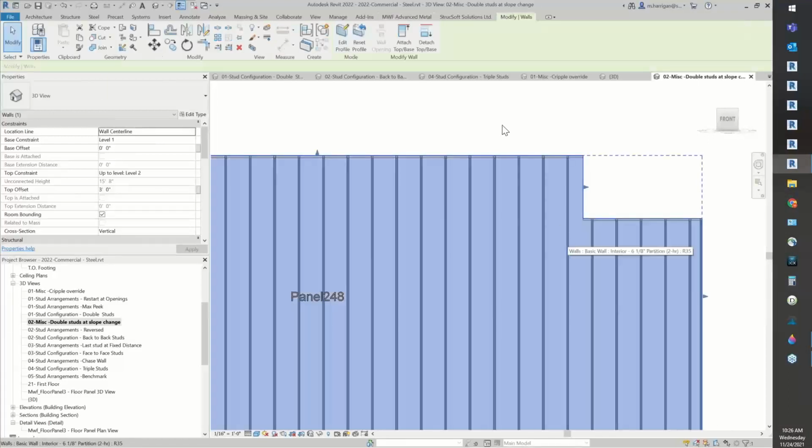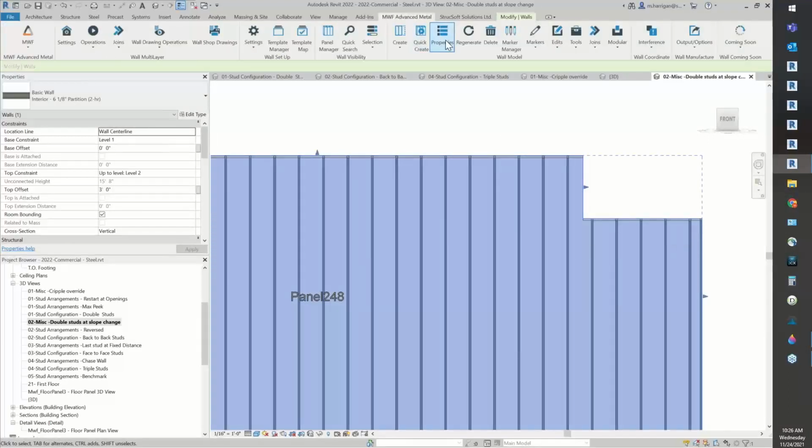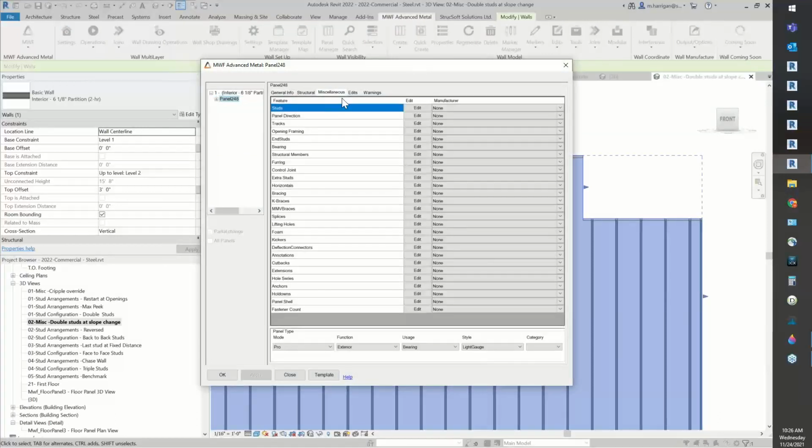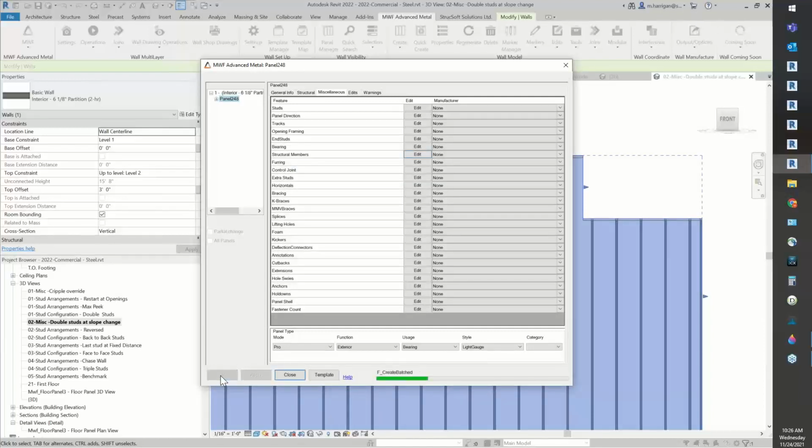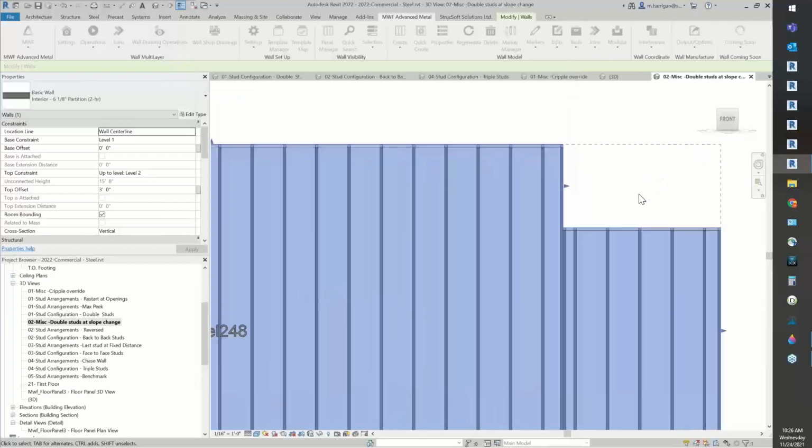So this is where the double stud slope change option can come in. It will see that you have made a change there. Right now my panel's height is at 15.8, and then it just cut down to, let's say, 10.8, and this is where we would want to have this option checked so that it adds those additional members when needed. So I'm going to hit close. And again, because we're adding additional members, you have that subassembly option. I'm going to hit OK.